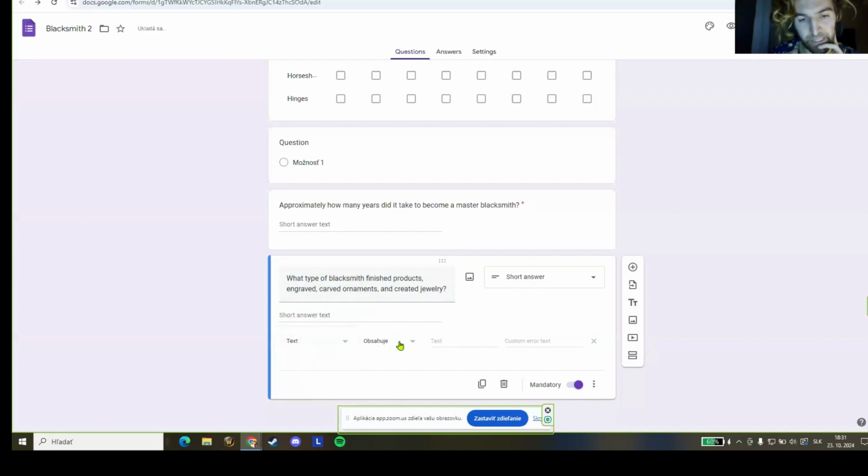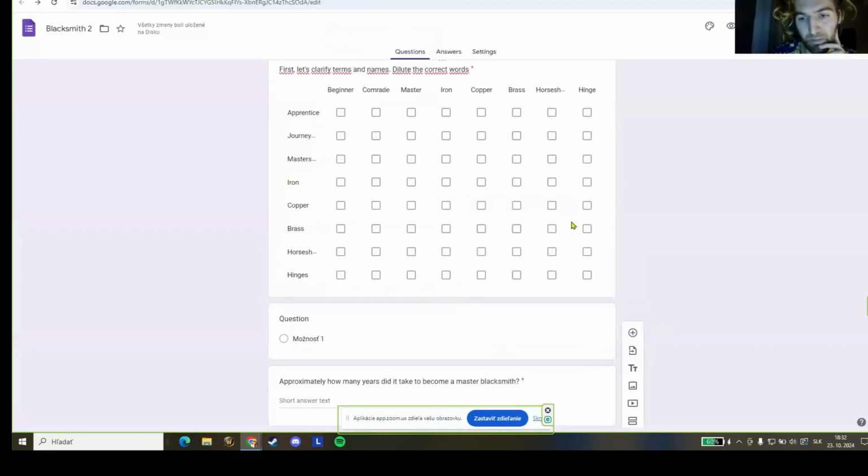So you need to press the text contains the whitesmith. So if the child makes a mistake and answers the blacksmith, the answer is not right, and he will not be transferred to another story. Now there you can write them to try it again, and after successfully completing the job, he will be transferred to the other part.